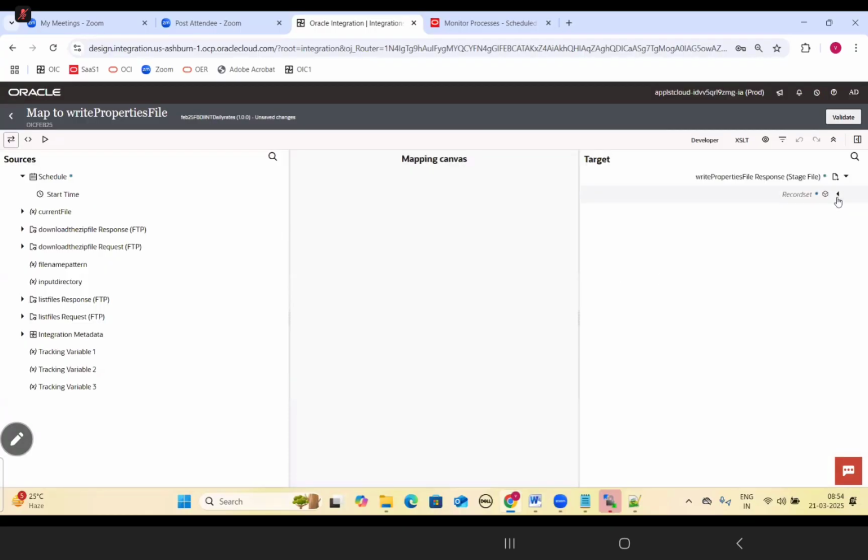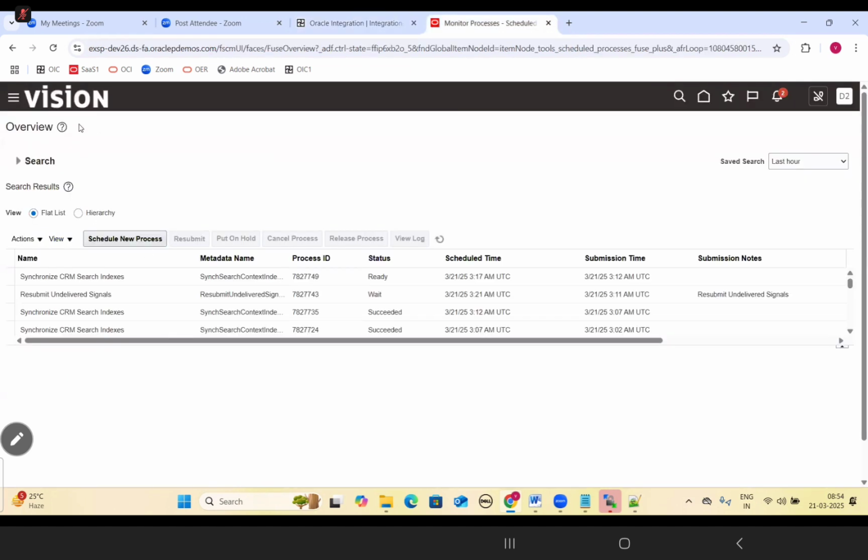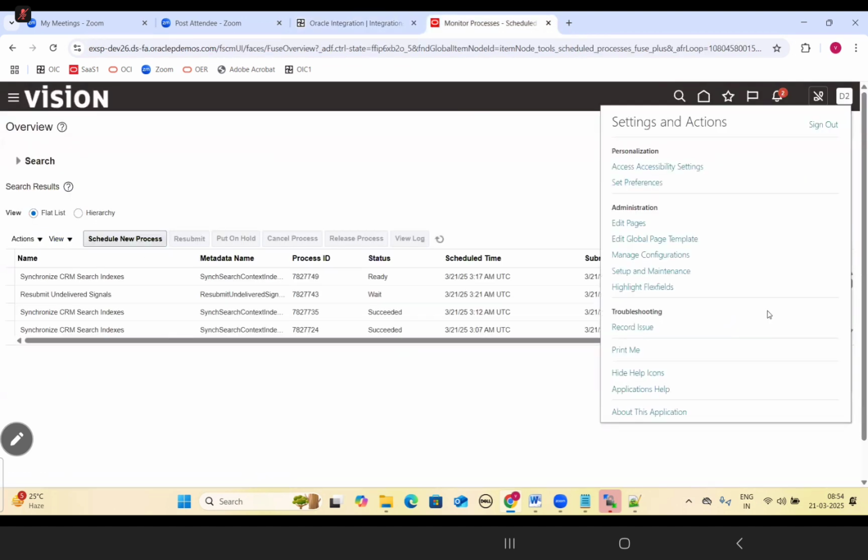So tell me, in the mapper, what do I need to give? Job package name, job definition name, and properties file name. So where do we get these details? You remember, guys? Yesterday I told you, right? Terraform maintenance.